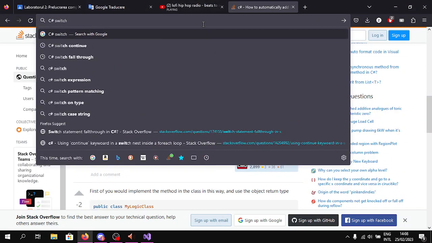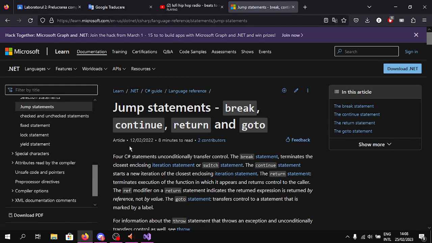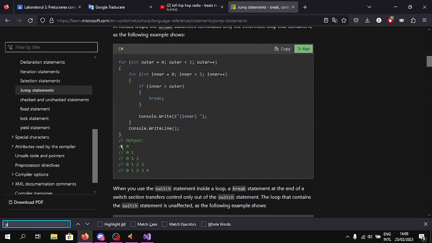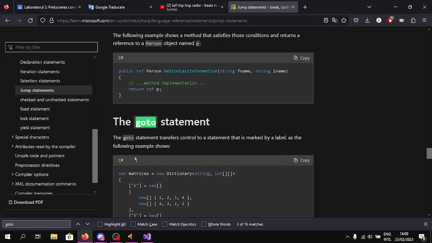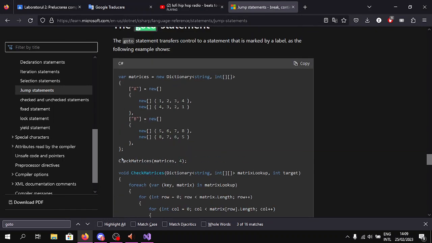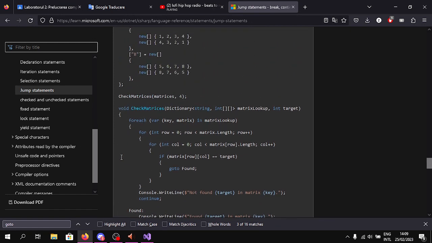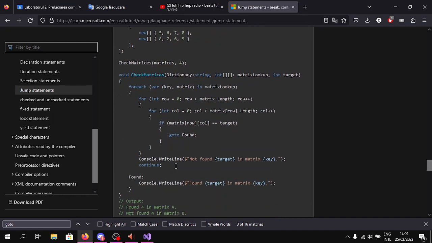C# switch goto statement. Say I want to go to found.